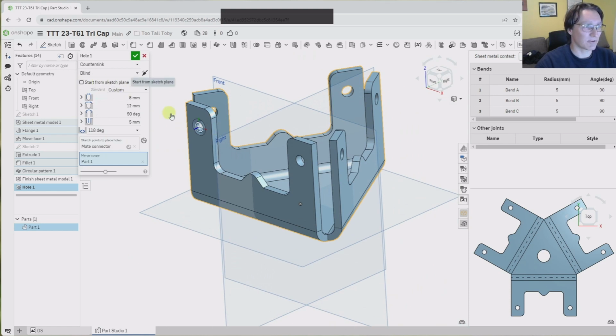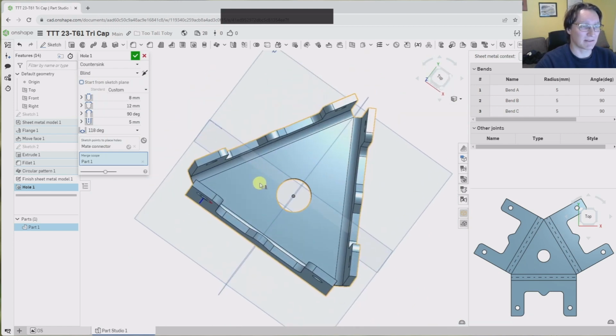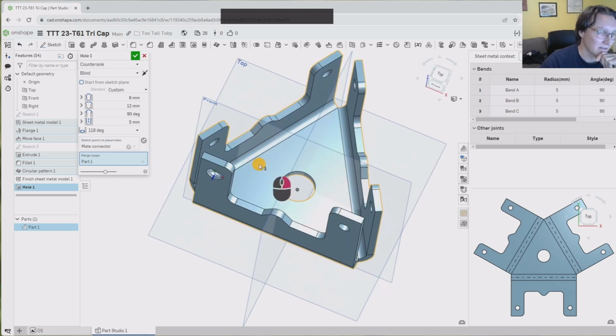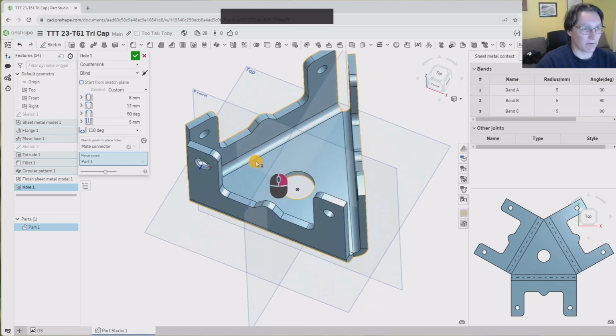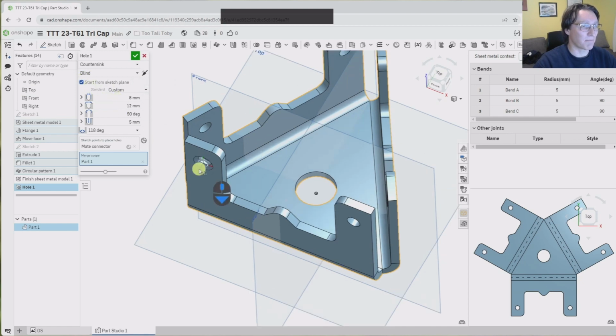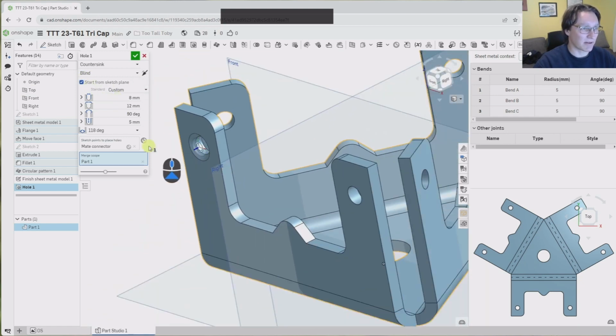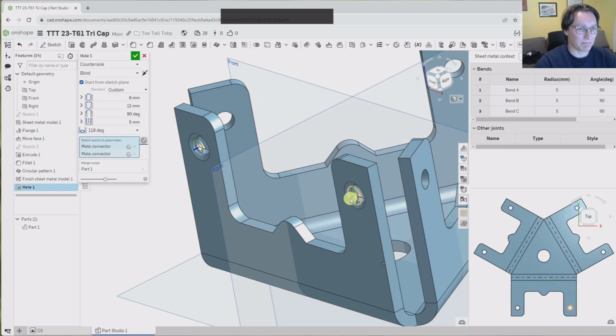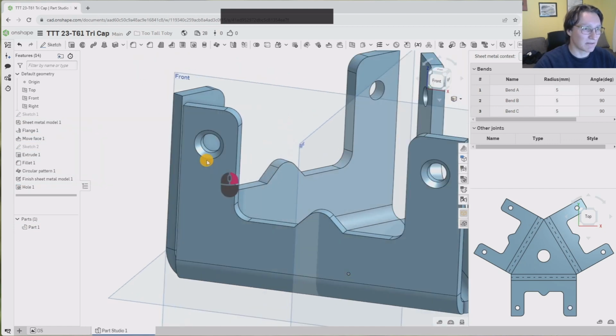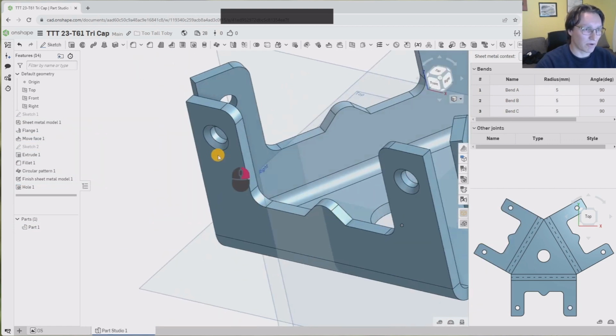By default, when you pick a location for a hole, Onshape will look for the first thing that the hole would hit, and that's where it would start the countersink or the counterbore or whatever hole feature you do. But you do have the option for start from sketch plane, which forces it to start right where you start, and that's what it needed to figure out where to locate the hole.